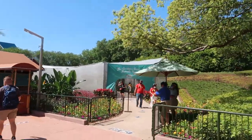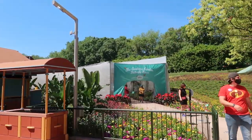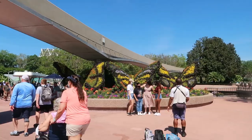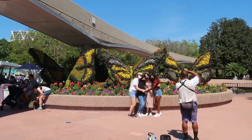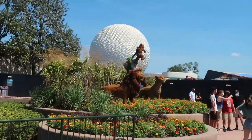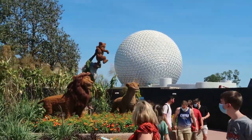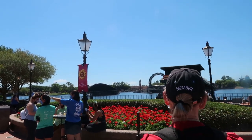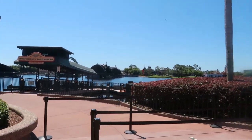We found the butterfly house which is just to the exit of the Land Pavilion and there are some butterflies escaping. We found Figment! And these are the butterfly topiaries — they are beautiful and huge. So pretty. And the Lion King topiaries are just up here. I cannot wait till those fireworks barges are actually fountains like they're supposed to be, because right now I just think they're hideous.